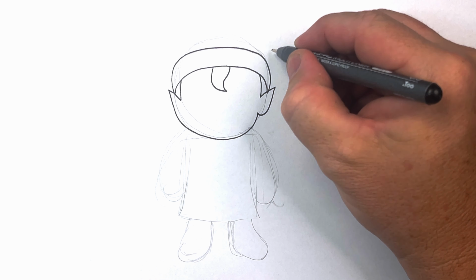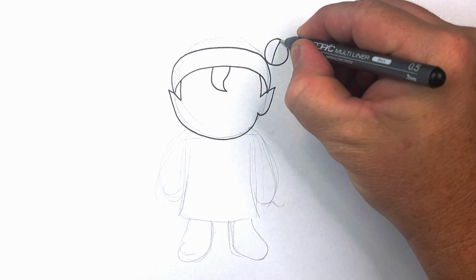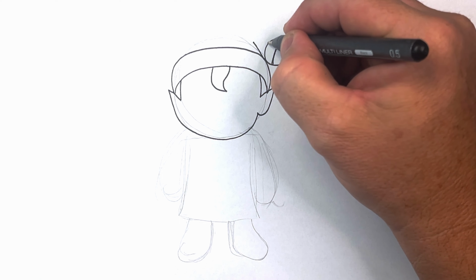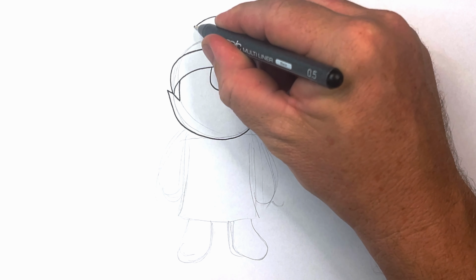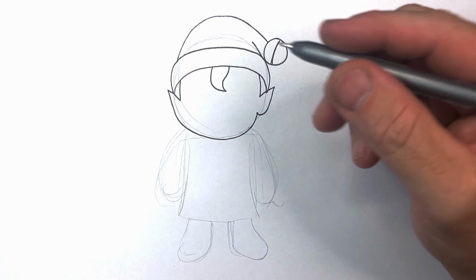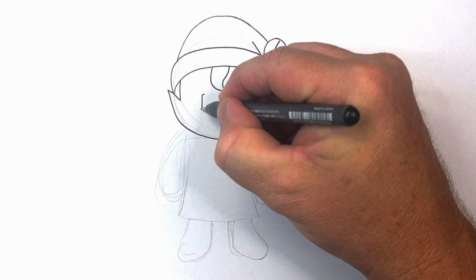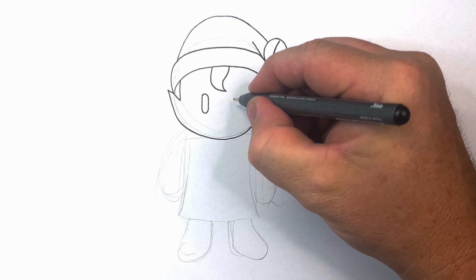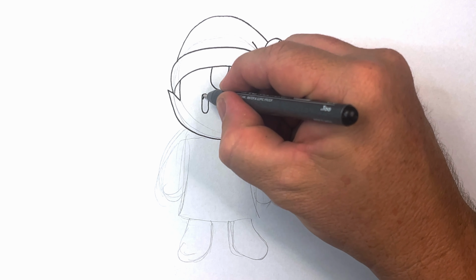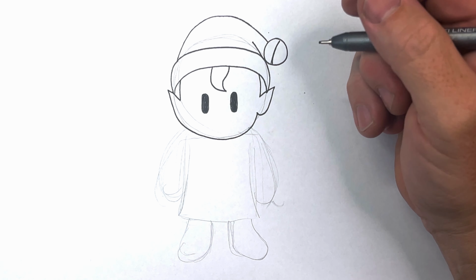Now let's draw a big ball here, a big circle, and we're going to make that a bell. So we're going to put a line through the middle, put a line coming up here like this, and then this is his hat that comes up and over like that. So there's the Christmas elf's hat and head. Now we've got to put his eyes on, so we're going to put one here, one, and then the other one's going to be here, two, and we can colour those in. Try and keep them the same size and the same height.